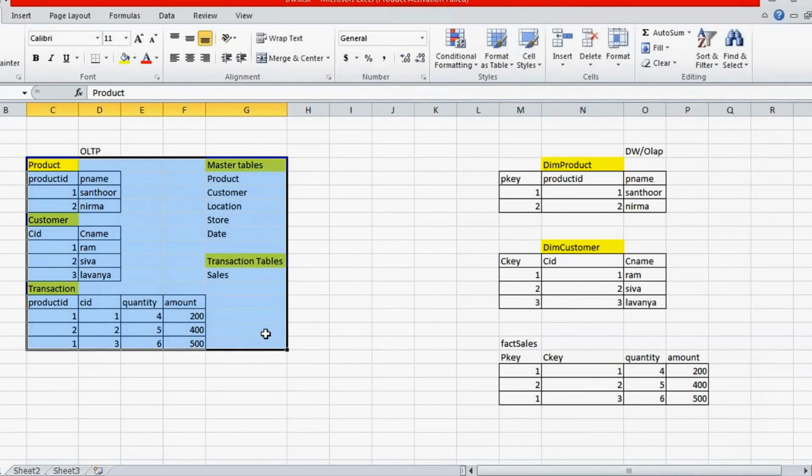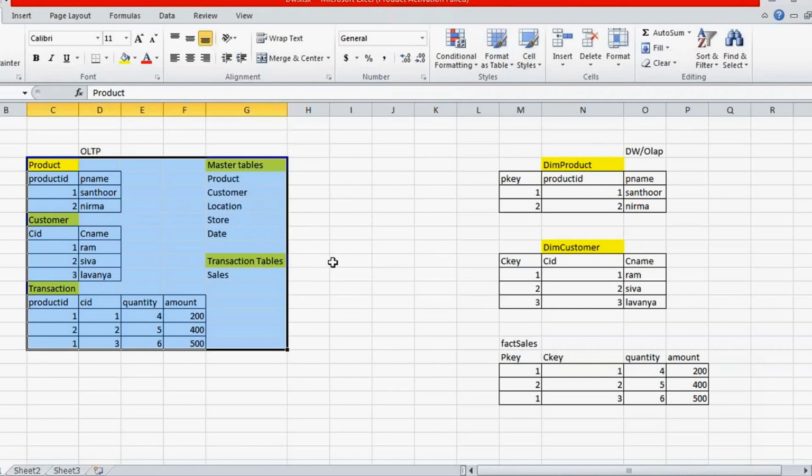In our OLTP system, the tables are very normalized, small tables. Why are we making these very small tables? Most of the time in the OLTP system we are inserting the data and updating the data.